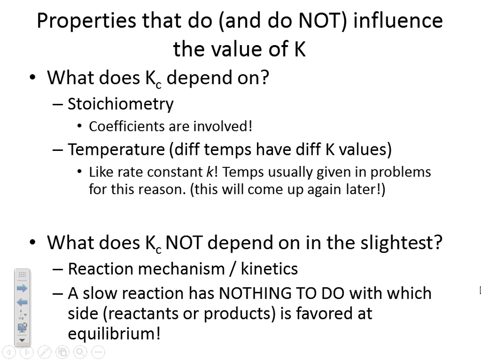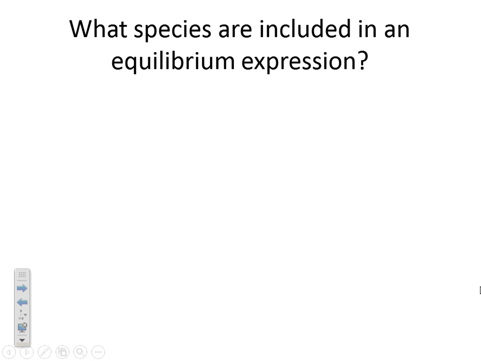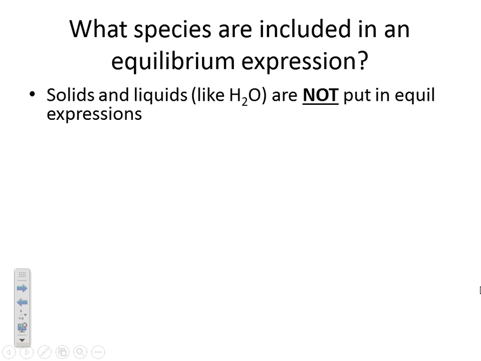So you have to understand that a slow reaction says absolutely nothing about the magnitude of K. Absolutely nothing whatsoever. There is absolutely zero relationship about how fast or slow a reaction is and whether products or reactants are favored at equilibrium. They are not linked together in any way. Part of why I hate the fact that kinetics and equilibrium are taught together in Regents chemistry, because they're not the same thing.